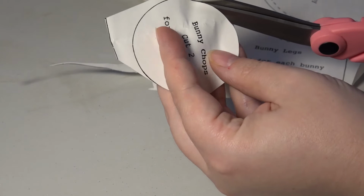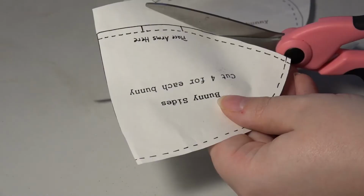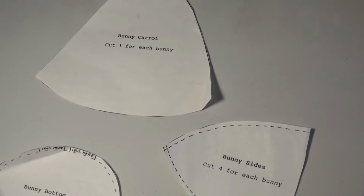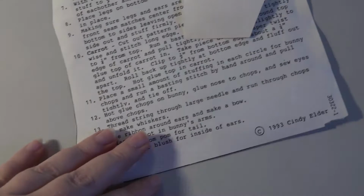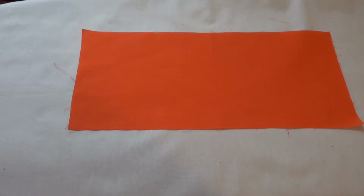So you're gonna wanna go ahead and cut out the patterns carefully. Now you see where those lines are? Those two little lines? You'll see here in a minute, I'll point to them. Remember those. I'll talk about them in just a little bit. Well, the fabric's been folded up since the 90s, so you're gonna wanna iron that bad boy and make it smooth. Smoothie. And do the same for the orange. Ta-da!